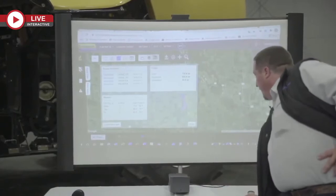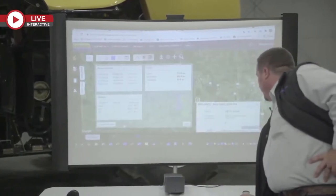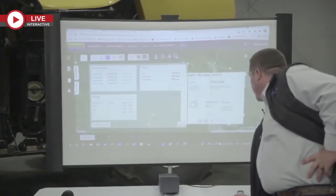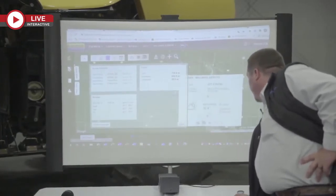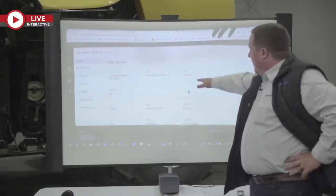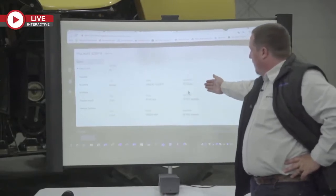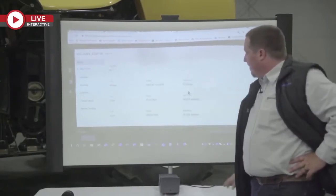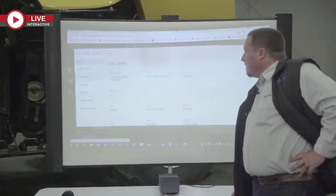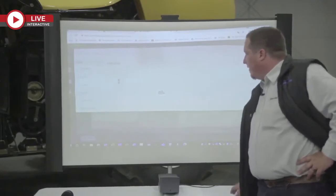Okay, so we can go back into the agronomic portion. We can highlight these individual fields, see the operations in which they were operated, see the current weather conditions, and then go to an activity log. Right, so we can see that we have a defined area. We know that we've had wheat as a cover crop, and that was the seed rate, and then they did two varieties of corn.